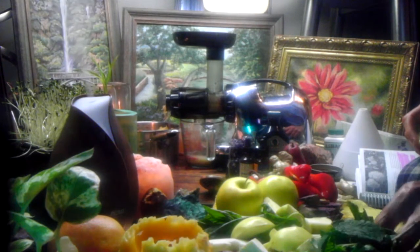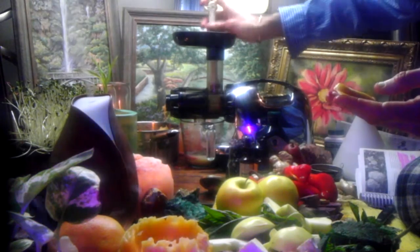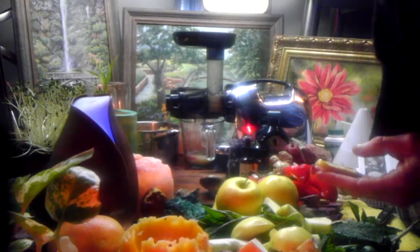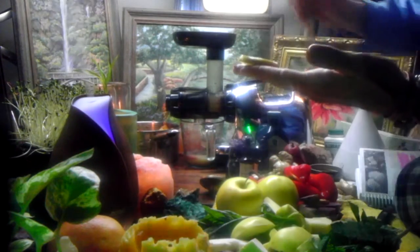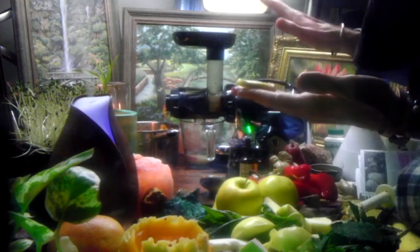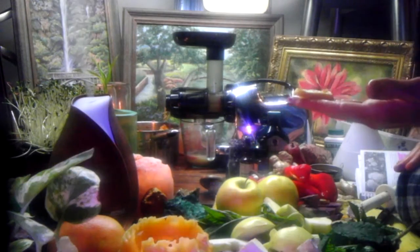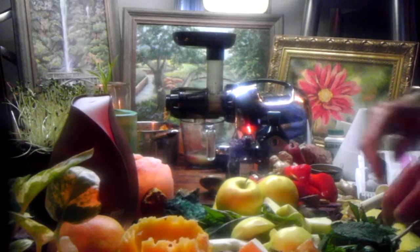And we always juice the peel with the lemon, guys. The peel of the lemon is divine in its own right, and we're getting many of the phytonutrients in the peel and in the rind of the lemon. So always juice organic, and always include that peel, and cut it in very, very small slivers and intersperse it throughout the entire juice, guys. Start it with the lemon, feed lemon in periodically through the juice, and then always seal it with the lemon.